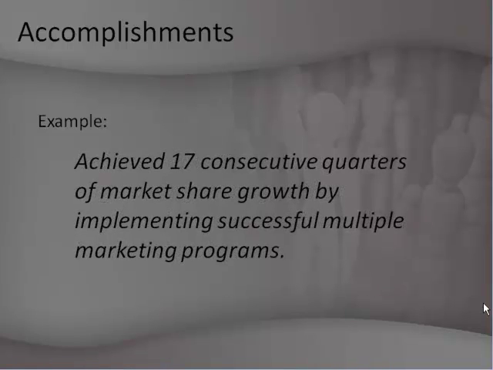Achieved 17 consecutive quarters of market share growth by implementing successful multiple marketing programs. We've got the same thing. We start with an action verb. We quantified that by giving a specific number, and it shows clearly how we actually implemented something, and it shows the benefit of that. The reason this is so important is because recruiters need proof that you have delivered in the past. Remember, their career could very well be on the line. They're going to assume, if you can show them proof that you've delivered in the past, that you can deliver in the future, and they're going to be much more likely to recommend you to one of their clients.